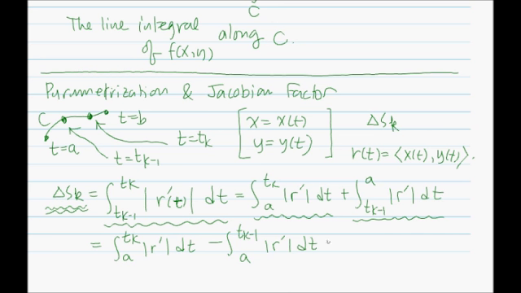To apply the mean value theorem, if you still don't see it, we have to look at this integral as a function, like g(t) is going to be the integral from a to t of |r'| dt. If you recognize this as a function of t, you've seen this type of function in the fundamental theorem of calculus, not the absolute value of r' part, but where t appears and how we treat this as a function. So let me go to the next page and continue.